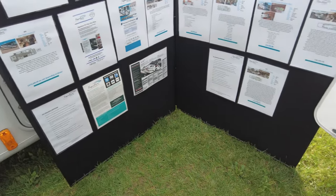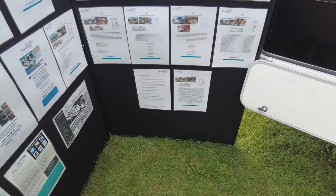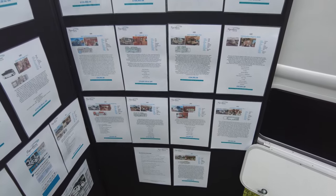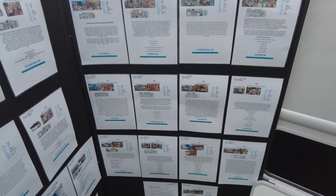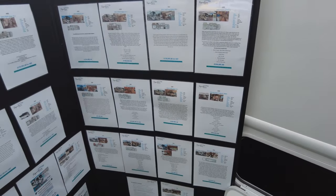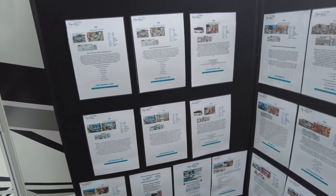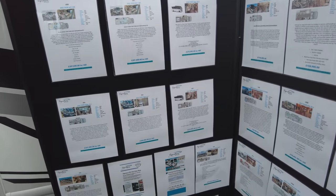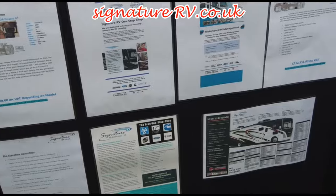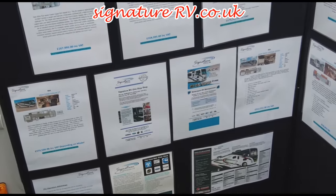And on the other side, you have the used stock, ranging from just shy of 50,000, 70,000, 80, up to 160, 180. That's the reenactment, guns going off. And then you have the brand new ones, the Thor Aces and the Vegases. Palacio. So if you're interested, get in contact.